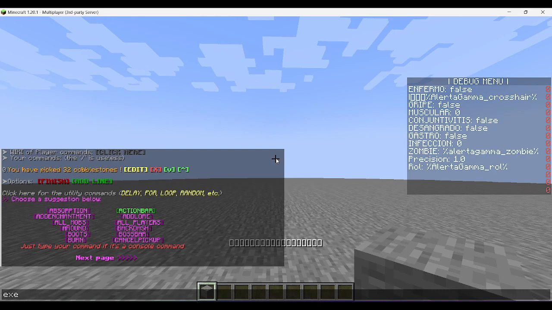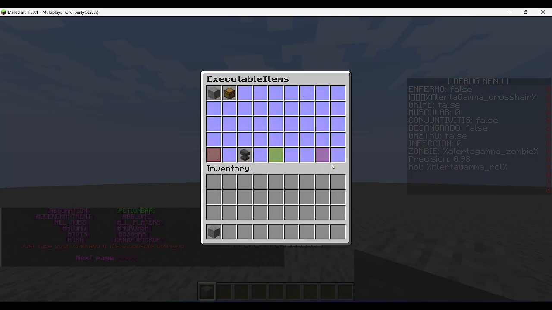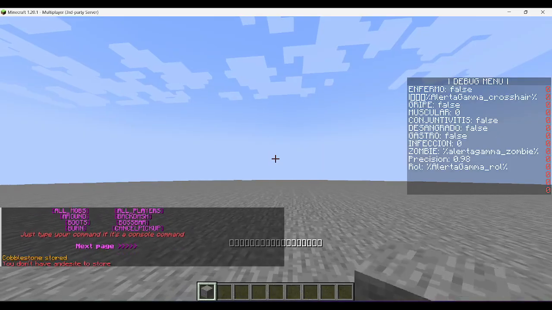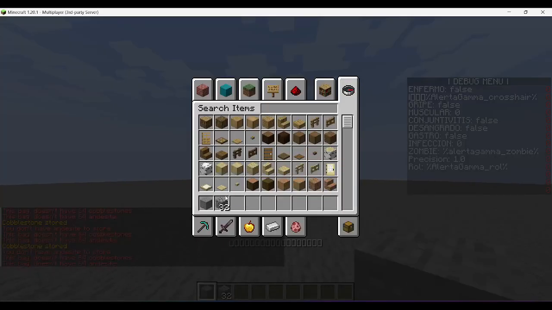Yes. Execute, run, give, player, cobblestone 32. Yeah, sorry, my bad. Cobblestone 32, let's store it and let's pick it. Yep, it works now.